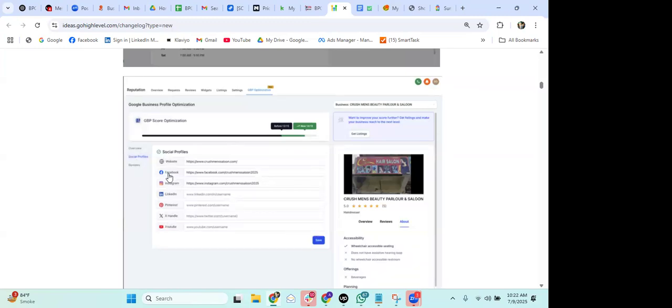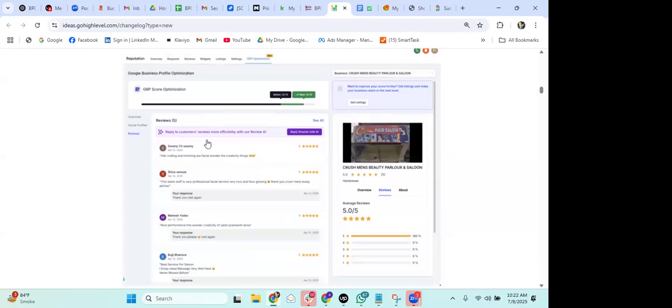So here are the social profiles that you can link. You can link your website, Facebook, Instagram, LinkedIn, Pinterest, Twitter, X, and YouTube. All these changes will be implemented within BPC system, but they will appear on your Google profile.